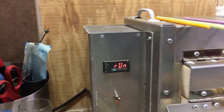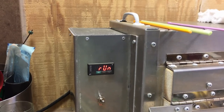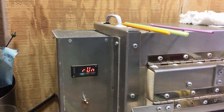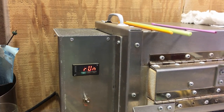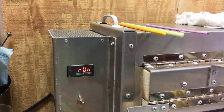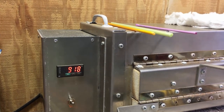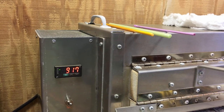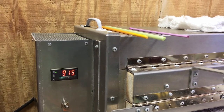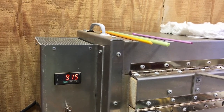All right, so now it will go back up to 935, I think, and it'll hold there for about a half an hour. Then it will lower the temperature by about 50 degrees and hold there for half an hour. The whole thing takes about 8 hours for it to get down to temperature. I think it gets down to around 500 or 600 degrees. And then it actually shuts off and it just slowly goes to room temperature. It's very well insulated. It takes a while to go to room temperature. So in the end, it's done in about 8 hours. Before I go to bed, oh, it's going down. Funny. Oh, now it's going to go back up.